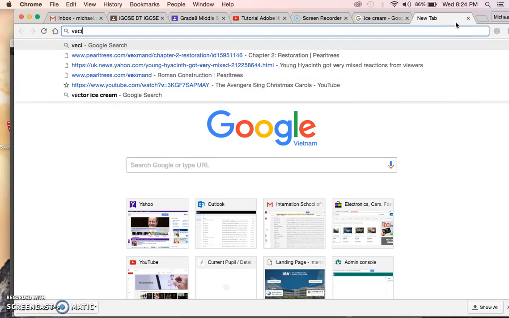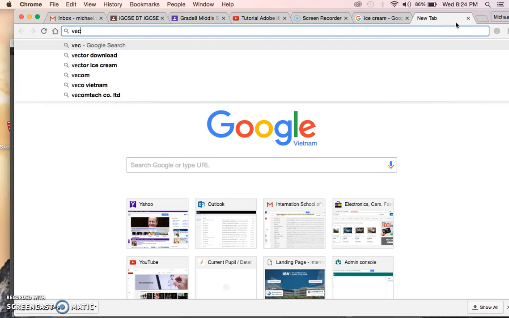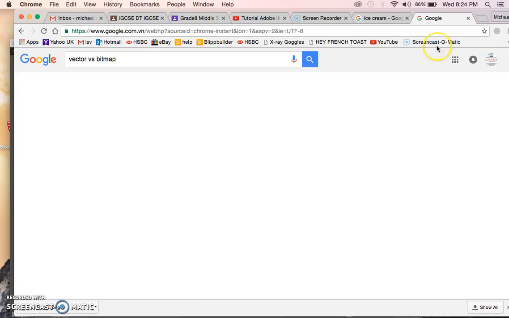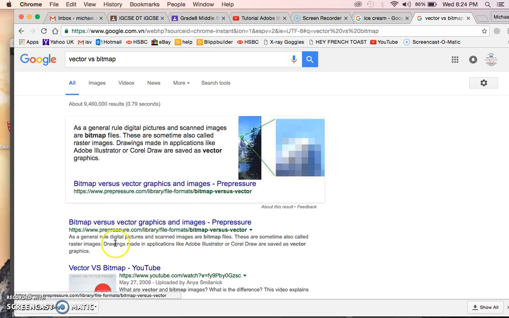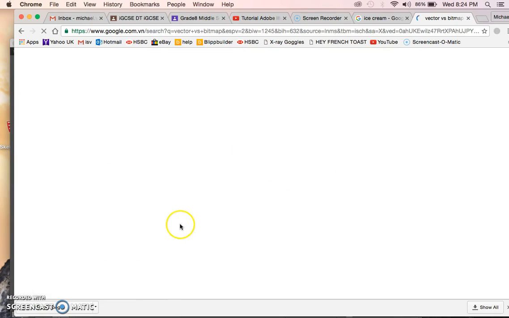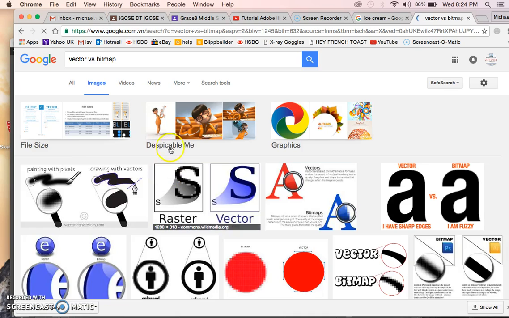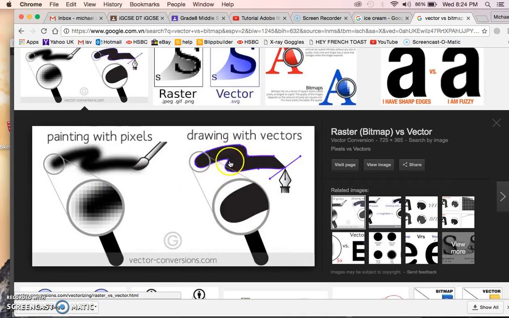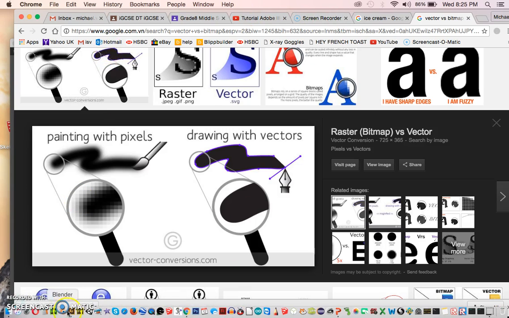Once again, if you're not sure, vector is almost like a cartoon, whereas bitmap is like your photograph. The bitmap is the thing that will look very blocky when you zoom in, whereas with vector, it doesn't matter how much you zoom in. So if you're doing artwork that's going to be put on a wall, then a vector would be a better choice. It's normally drawn using a pen tool, whereas bitmaps could be made with a paint tool, like in Pixlr, or just be a photograph. So AI is Adobe Illustrator.